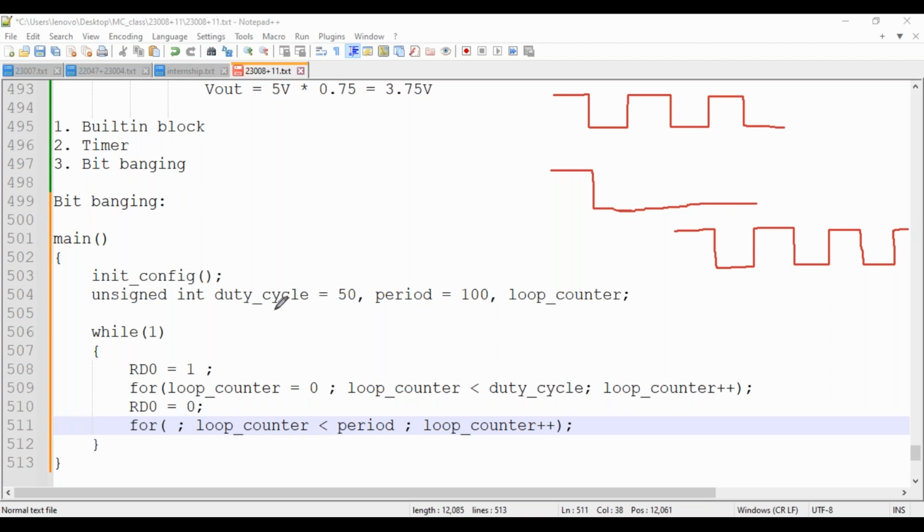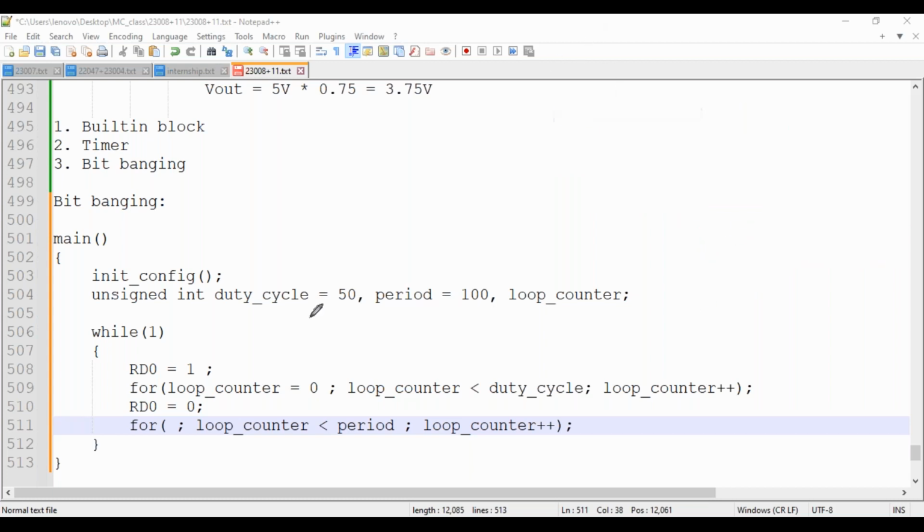Don't worry about the period. I randomly have taken 100. Okay. So for certain amount of time, if you see, I have achieved 50% of duty cycle. So this is 50% on period, 50% off period. But do we suggest to keep a for loop in our programs anytime? Is it suggested to keep it? No. So we always have to write a non-blocking statement whenever we are supposed to write any program. So observe how am I going to change it.